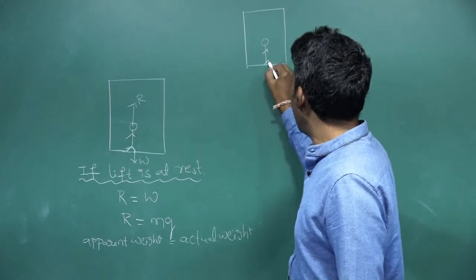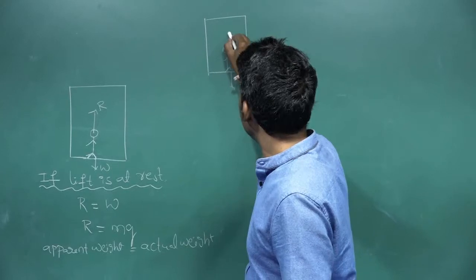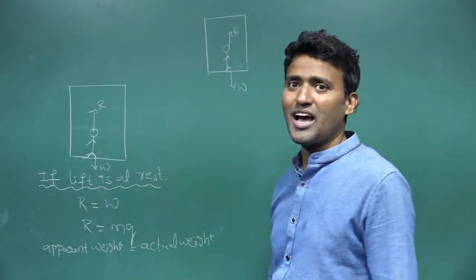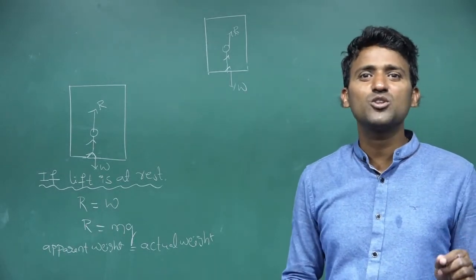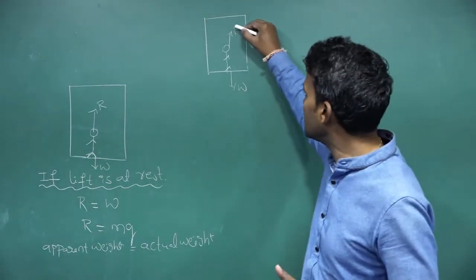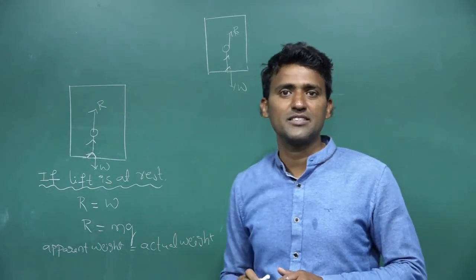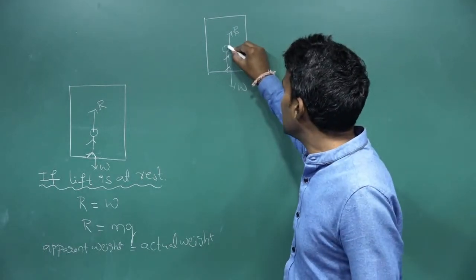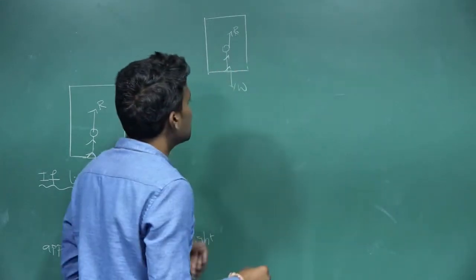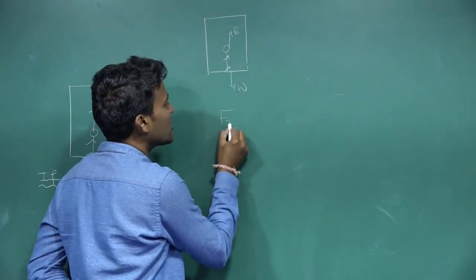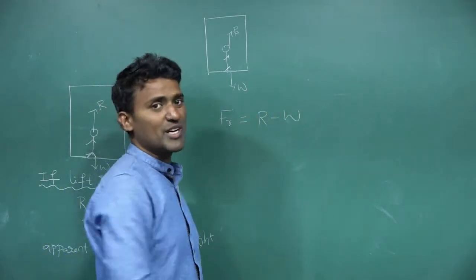Now, the weight of the object is acting in the downward direction. The reactional force is nothing but the apparent weight, that we are writing as the normal force also, R is equal to N, you can write. This R is perpendicular to the plane of contact. Isn't it? Okay. Now R is going upward, weight is acting downward. In this case, the resultant force is equal to the upward force minus the downward force, I am writing.